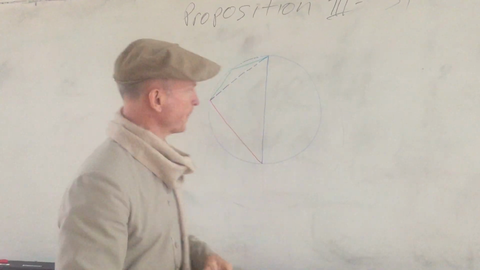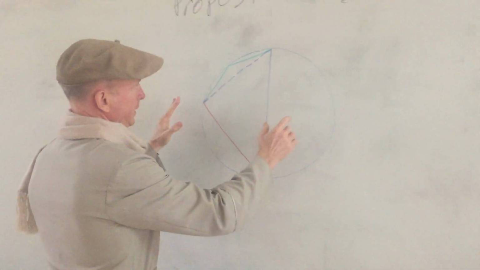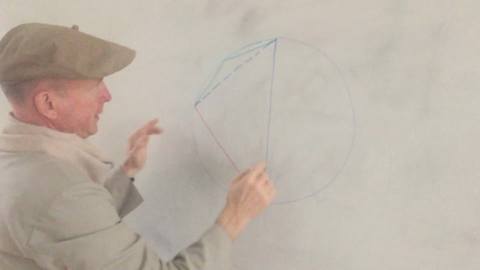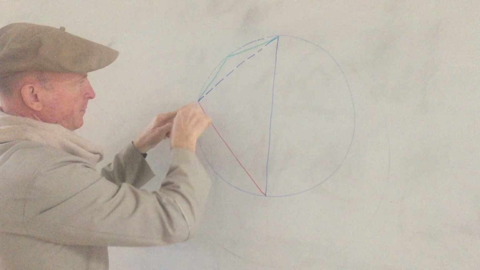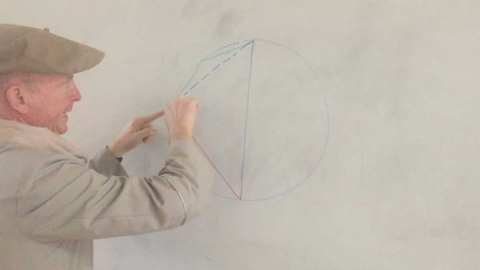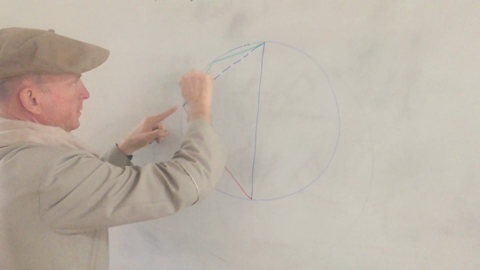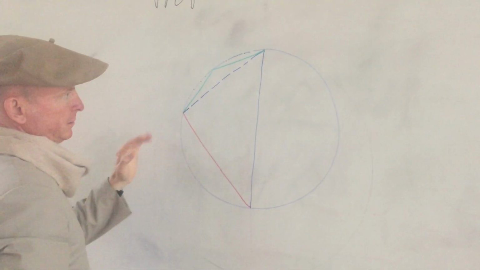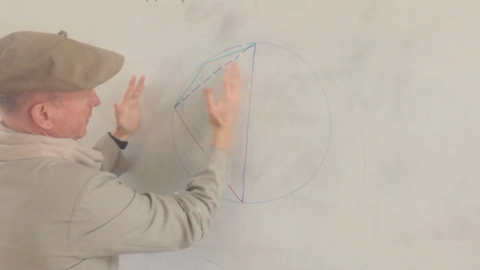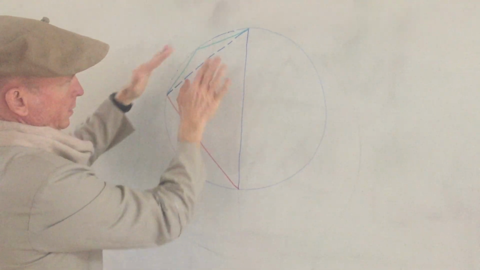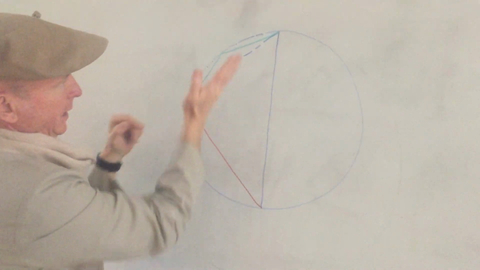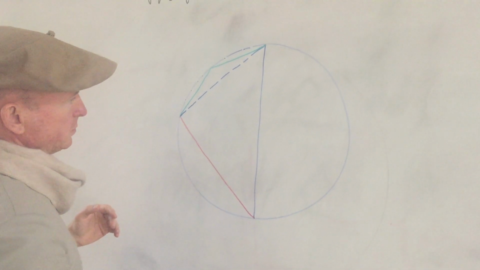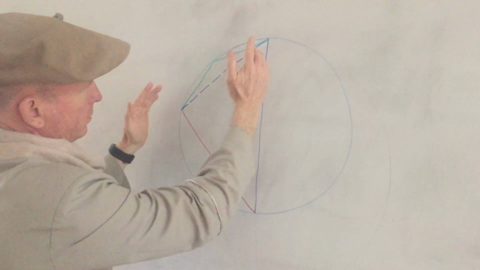We'll show you. Here's our circle. Here's two semicircles of that circle. Here's the greater segment, blue with the dash. Here's the lesser segment, the blue dash with the blue dash. Okay? So, hold that fixed. We're going to talk about this semicircle, this greater segment, and this lesser segment.